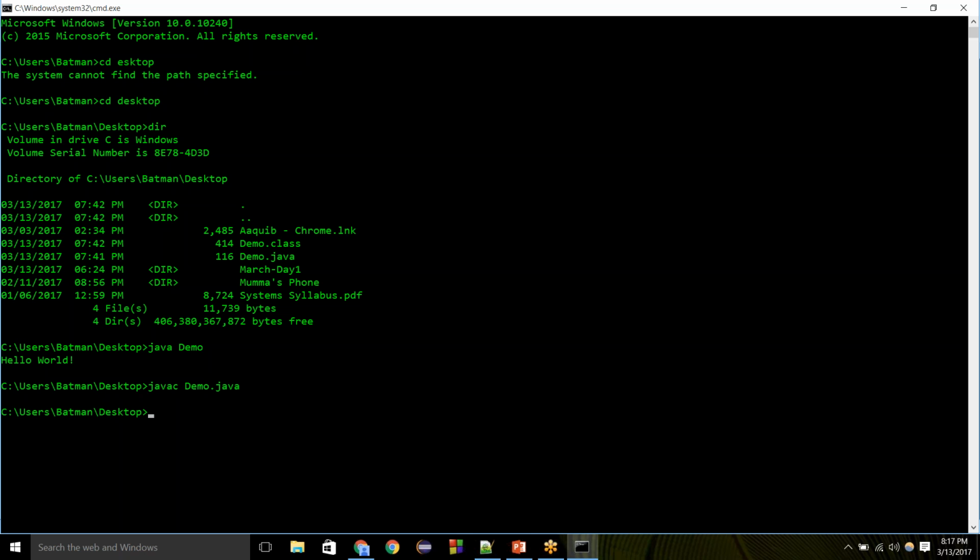Whenever you make a change to a program, make sure you compile and run it again. If you don't compile it and you directly run the bytecode, it will run the old version of the bytecode, so it won't reflect the changes. If you're making any changes, you have to generate a newer class file. So you have to compile it again and then run it. That's the reason you cannot directly do java demo. You have to first compile and then run java demo.